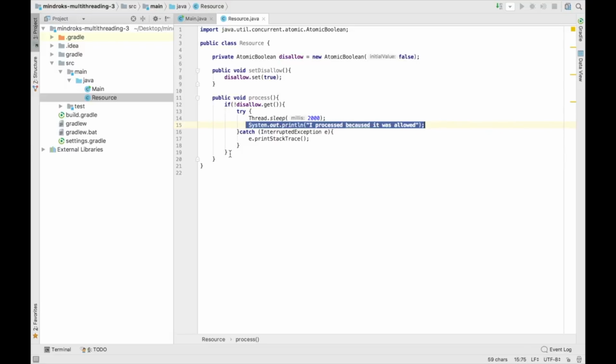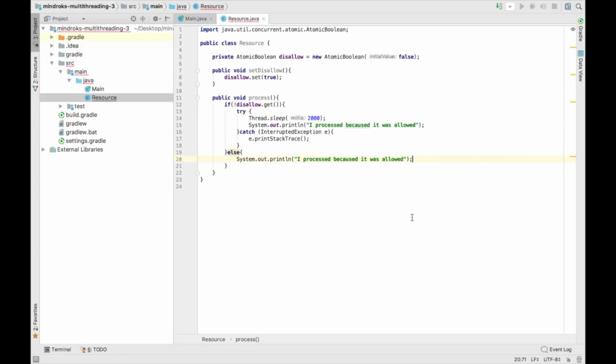Similarly, if it is disallowed, then it will print I could not process because it was not allowed.